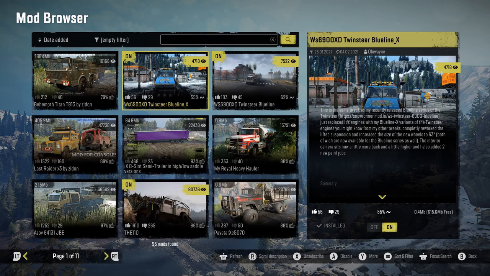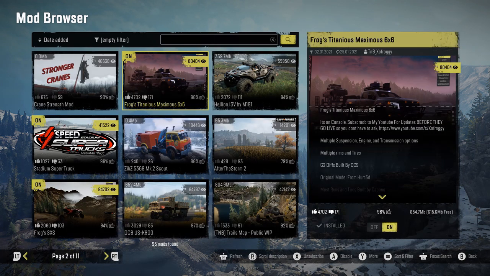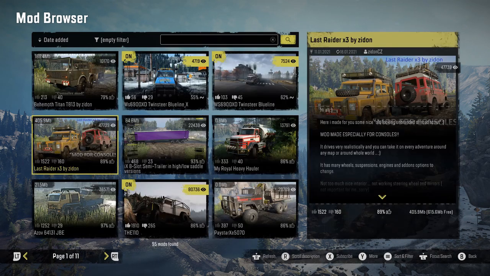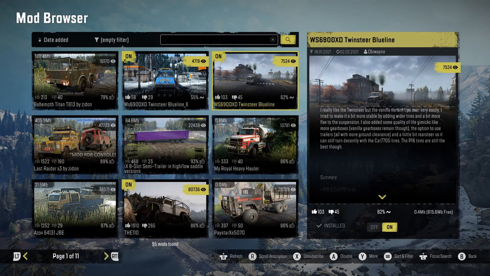We're going to check them out today on the Stadium Super Truck map. Great map. We're going to get some mud run times. As soon as we load in, we're going to do one truck first, probably the Twinsteer Blueline. We'll go through the full customization, then get timed runs. I'll probably do mud runs first, the normal way I do it, taking it through all three mud pits for a timed run. Then I'll take it through a drag strip, and finish it all off with a good old rock crawling run.